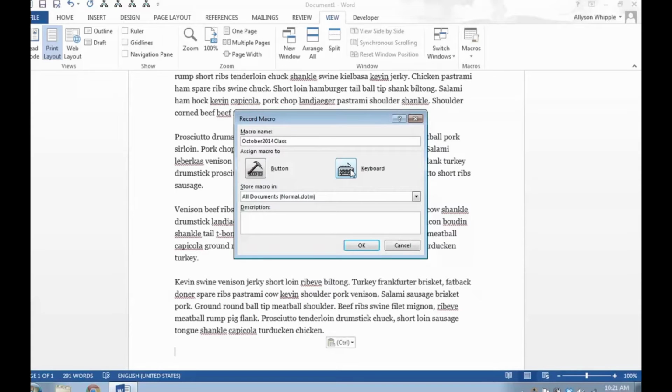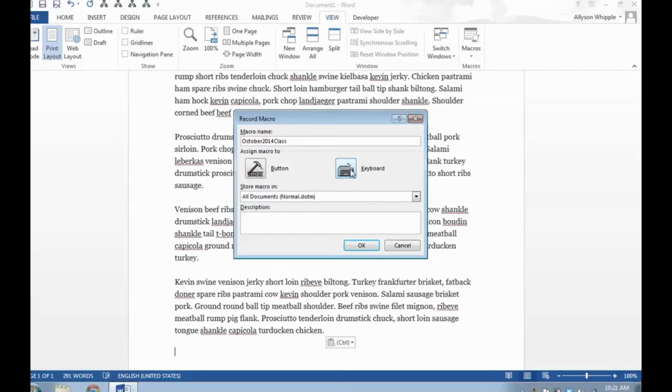Like how you can make text bold by hitting Control B, or save by hitting Control S. It's basically the same principle. A thing to keep in mind is for a keyboard macro, you'll want your command to start with Alt, the ALT button. That's very important.